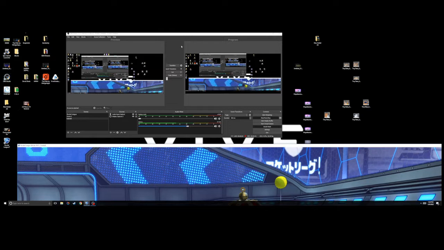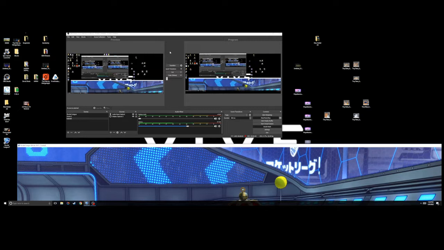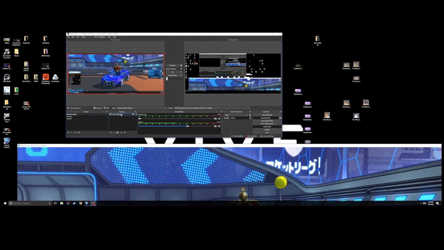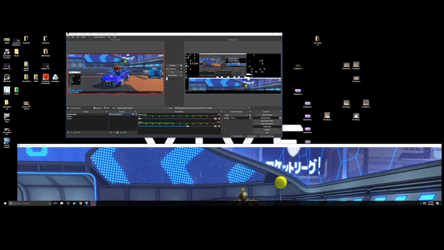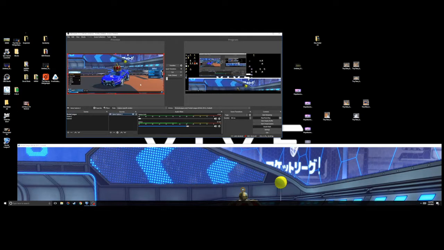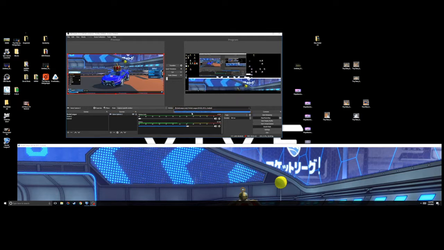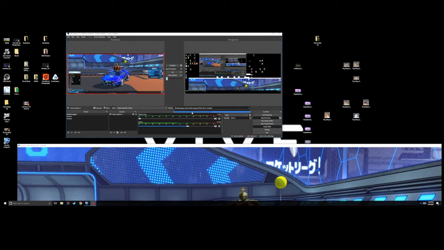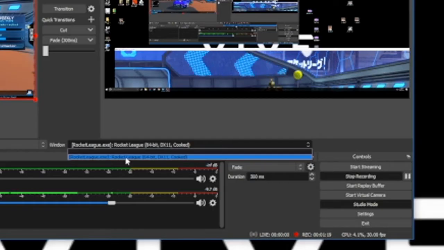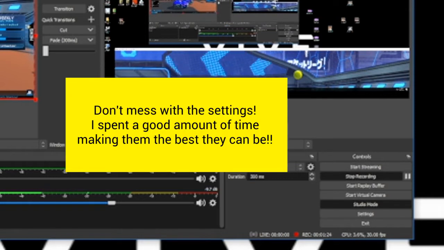You can see it over here, and you can see that I have an open window because I'm using OBS Studio to record this tutorial. Once you've got it open, you can go to the Rocket League settings, go to game capture, and you can see then that it will only capture the Rocket League window. You can see the window here where you can choose the different things that are open. This is where if you have not opened up Rocket League yet, it would not be recognized here. So you need to have Rocket League open so that you can select it in there.